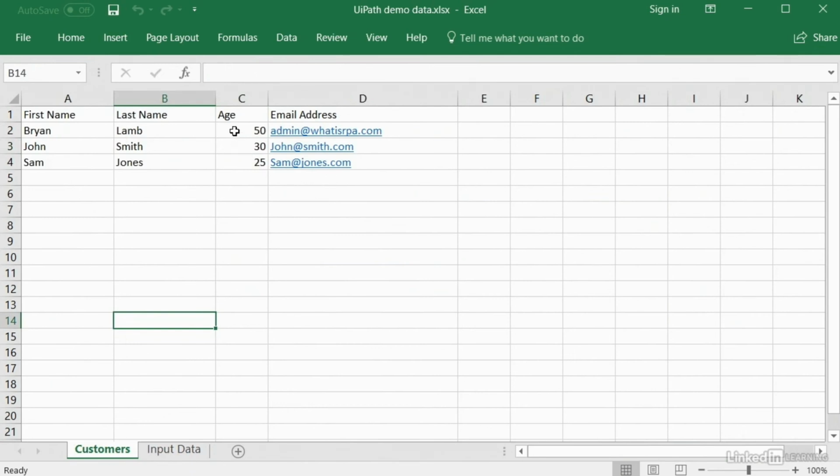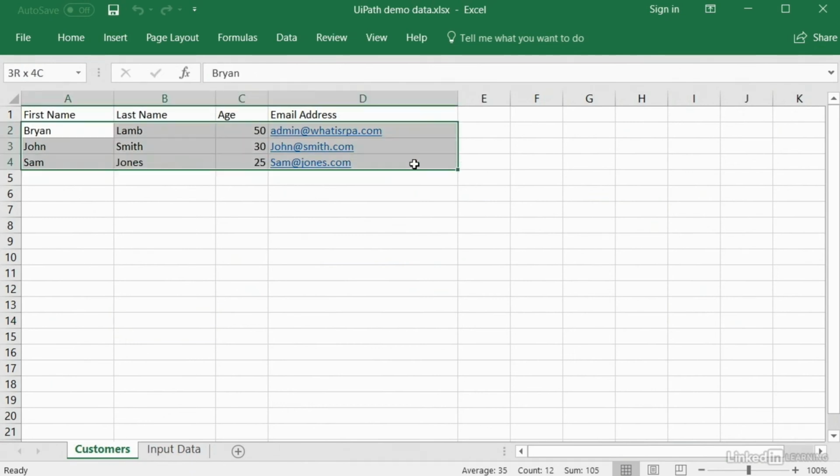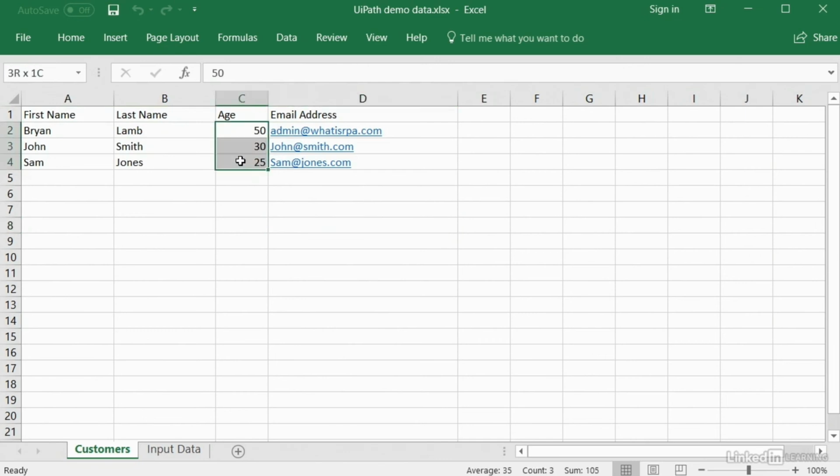And let's say that we want to have an Excel file that has this information, but instead of having actual ages, we want to have some kind of demographic classification like young or old. If you only had one file to do, it would be easy enough to just create a new column here and use some kind of Excel transformation to populate that new column's data.